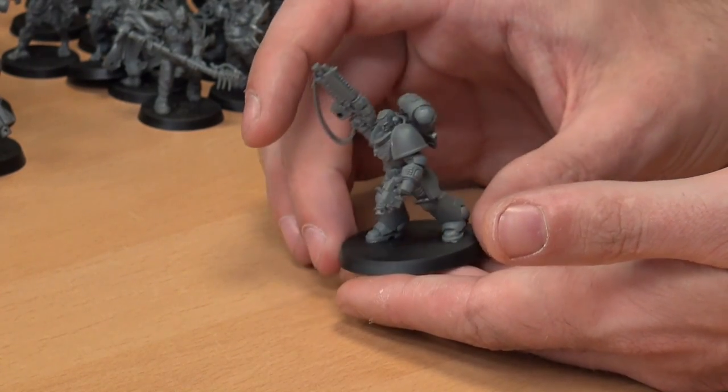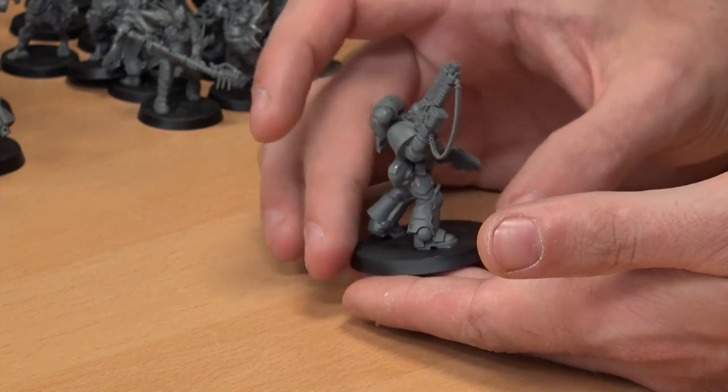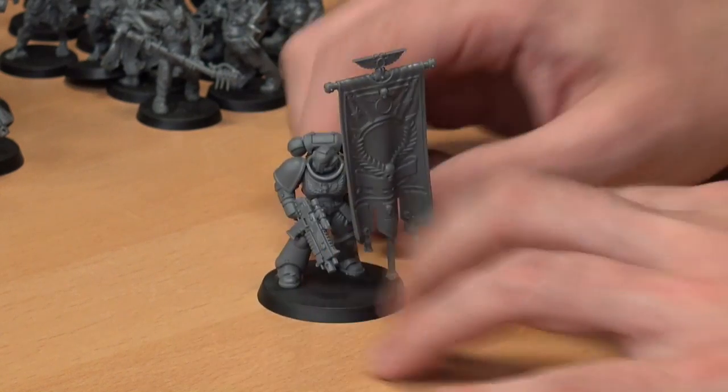Again, there is so much you can do with these. So many chances for good painting opportunities. I love the fact that I can now fire bolt pistols in melee. Who do you want to pick next? Banner? We'll save the best for last, so we'll go with the banner guy. Primaris Ancient. Okay, Primaris Ancient.